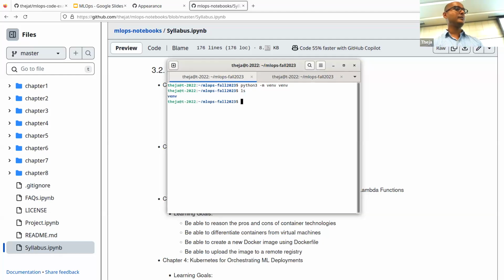So let me just run this. After running this, I have a virtual environment. There's a folder, and if you look, you can see there's a bunch of files and folders in there. We'll not worry about them. For this particular module, this is how you do it. There are other modules and other ways to create a virtual environment. I created an environment, and now I need to enable it, and then I'll start installing things so that the installations are restricted to that virtual environment.